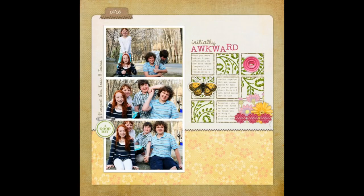I'm grid challenged personally, and by that I mean that when I make a large grid, they're not always straight or clean. If you're like me, then this is a great alternative. It's a lot easier to keep smaller grids aligned and they can look less sloppy if you don't keep everything lined up straight. So try this with your scraps or if you're struggling with keeping your grids straight. This is also great to provide little houses for your scrapbook embellishments. You can see how Debbie's got a few little button pieces, some flowers, and a butterfly in some of those smaller grids. So she's embellished the page, but it still has a very clean look, even though there's a lot on this layout.